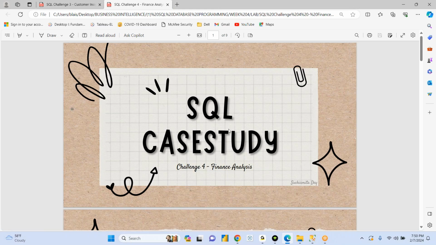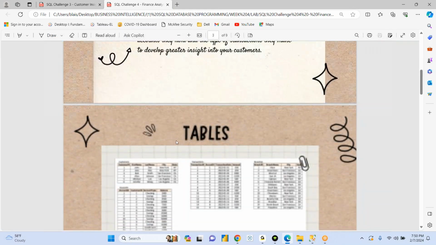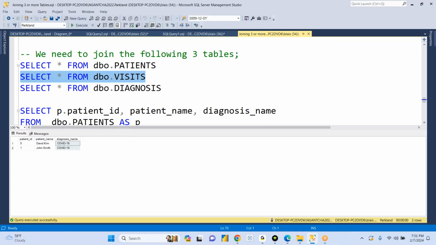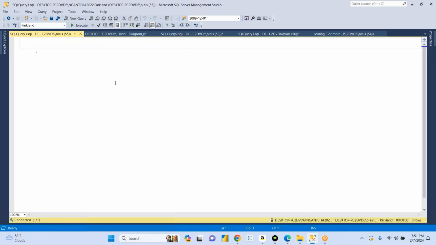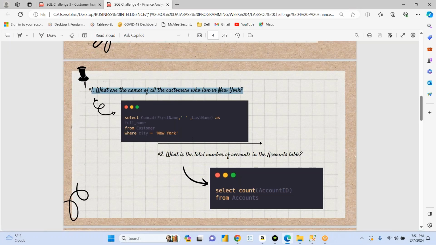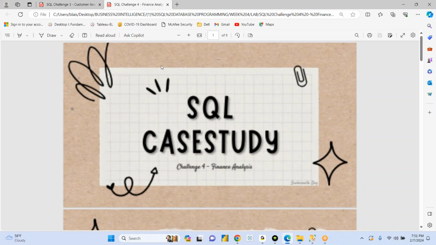I really, really want you guys to challenge yourself. Don't focus on the solutions. You can just take this question right here. I think you can copy this, Control C, put it on Management Studio, and challenge yourself to solve it. Here is the database you're going to use. Challenge yourself to solve this, and then you can compare your solution to what is proposed here. This is somebody's submission on LinkedIn. Somebody solved this and submitted it on LinkedIn. A lot of people are solving the challenge and sharing their solutions on LinkedIn.